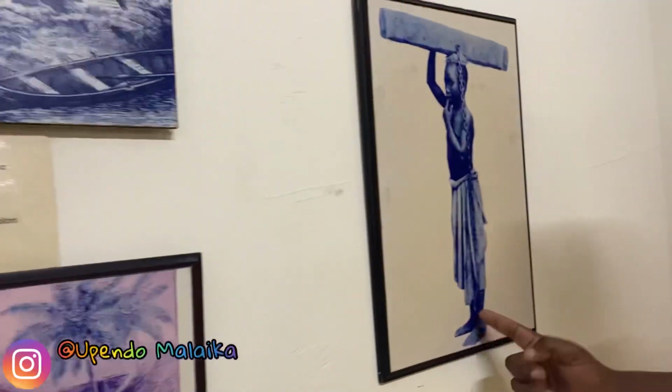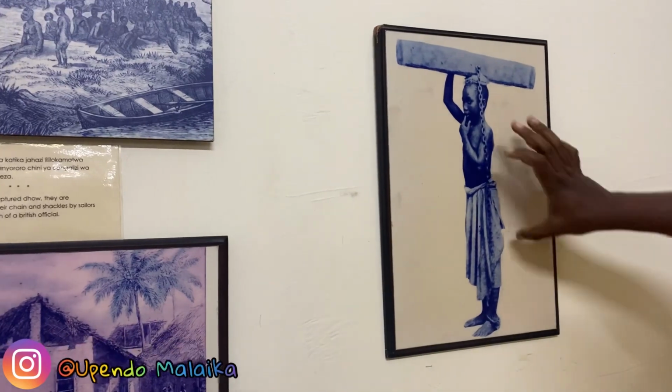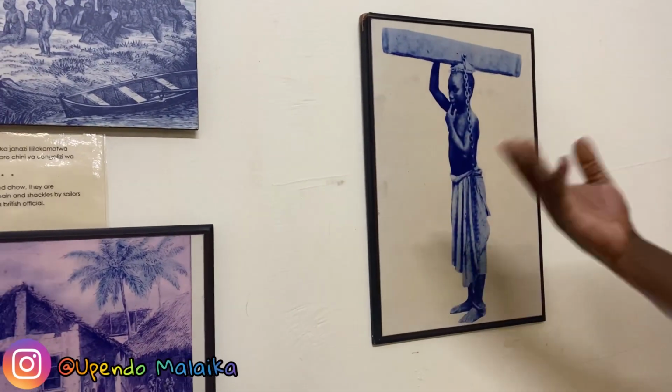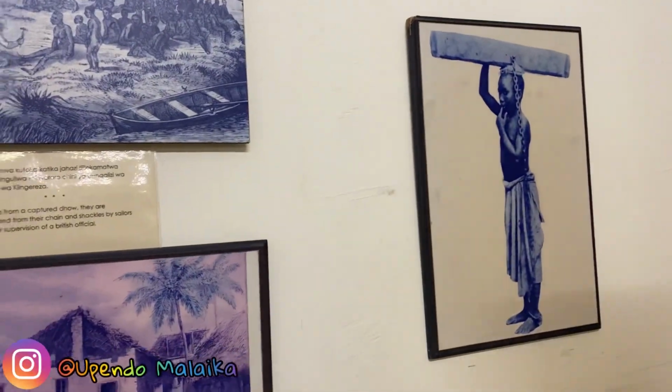You see? And here, restricting him to escape. According to his age, if it were today, we could say that this is a torture which is against human rights. But by that time, it was a normal thing for them to treat such a boy in such a way, as you can see in that photo. Okay, let us move on.